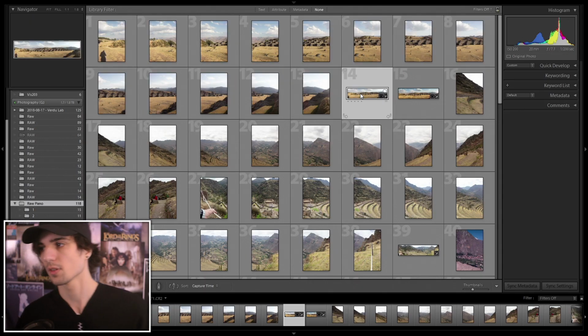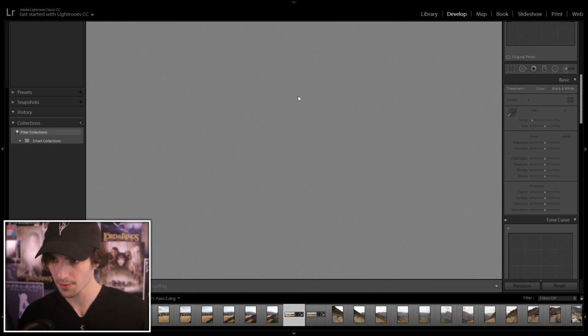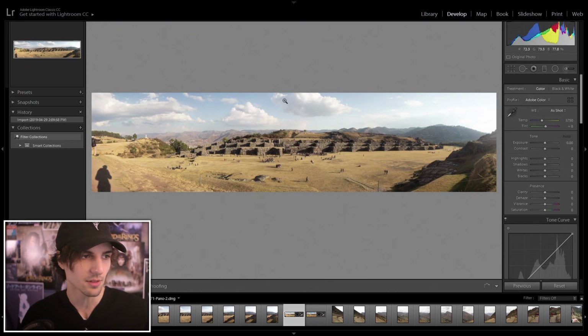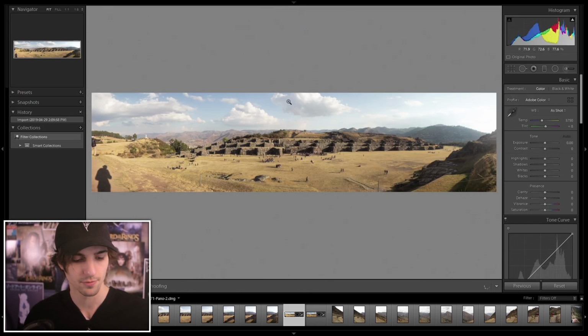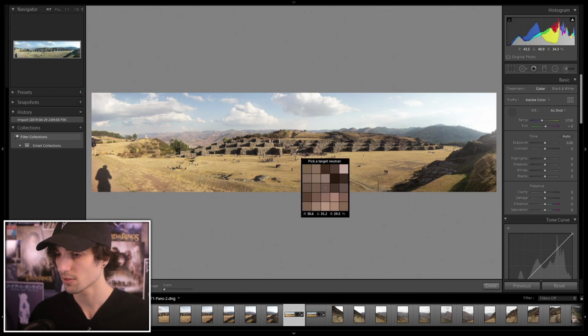And it's done. We can go into our develop settings, which is just where you edit things in Lightroom, for people unfamiliar with the software. My computer's running a little slow right now, because I technically have a video in the background. For people who don't know what I said, just ignore it.